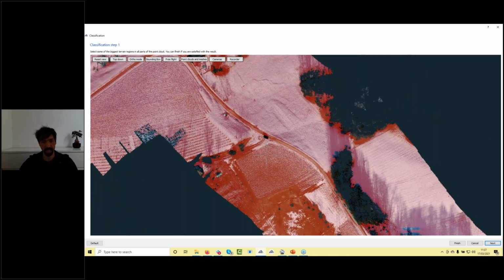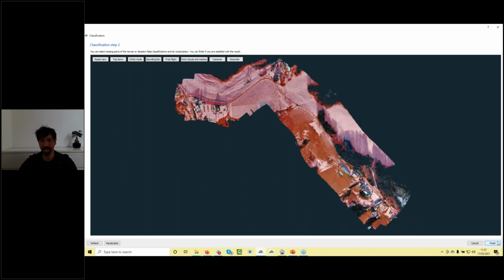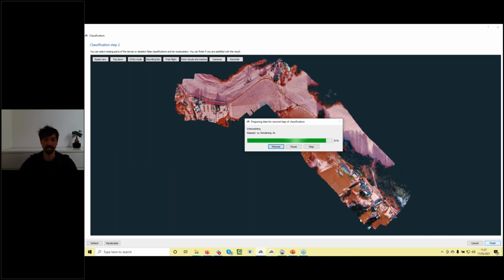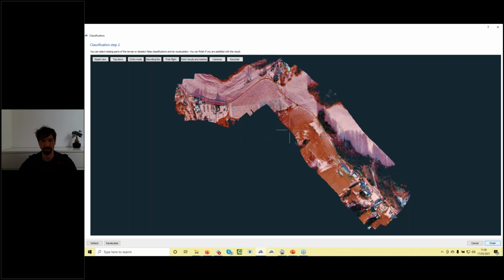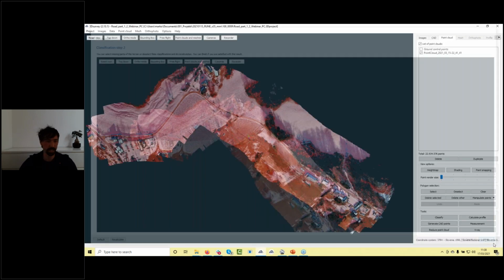Then I'm just helping the software to define the terrain out of it. And we can see most of the other points are automatically detected. With the next, I additionally do the classification improvements. Okay, a couple more seconds to process this one. Cool. Those are my terrain points, all colored points.